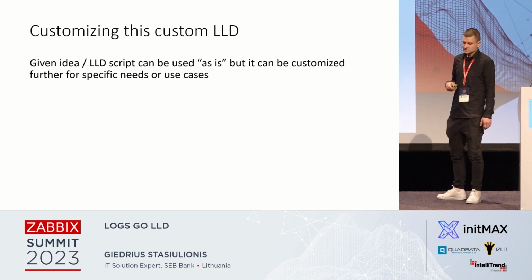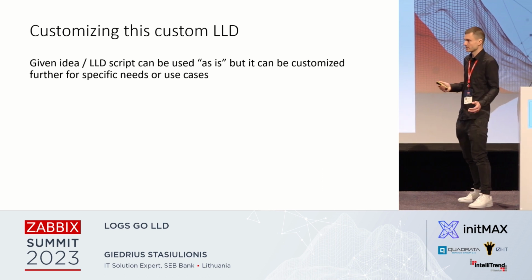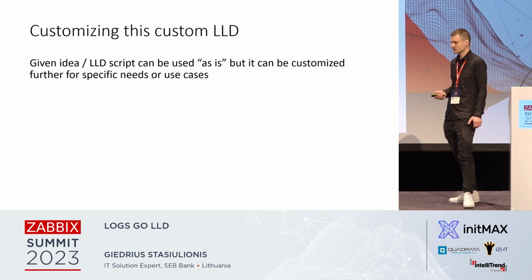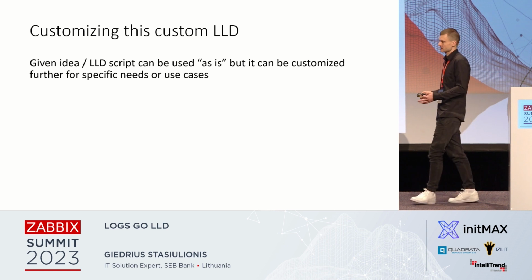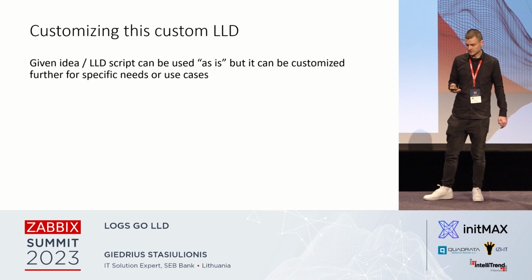So this whole script, this whole thing, I like to consider as a working thing, so you can take it and use it. But I also like to think about it as an abstract idea, how to do things. So that's why it is easy to change and modify, because you might have different needs than to discover things in the way that I presented.